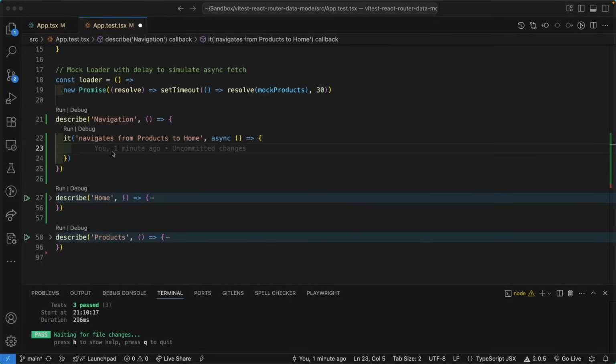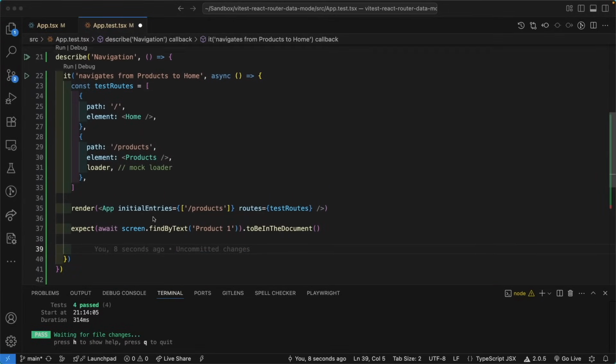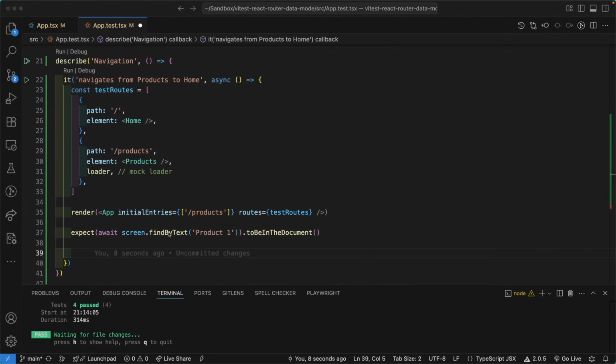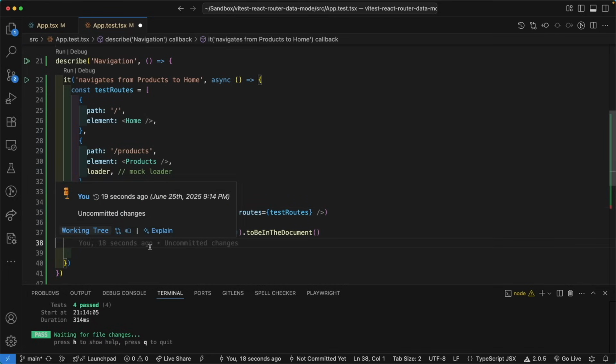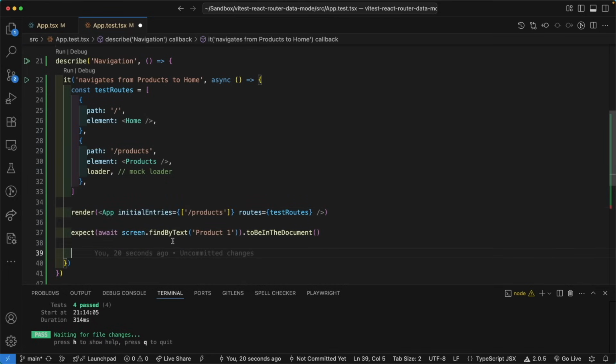Let's make sure the navigation is solid. So once we are at the products view, we want to make sure that we can safely navigate back to the home view. Similar pattern to what we had before. So currently we are on the products view, and we can verify that by making sure that product 1 is in the DOM since we're on the product view, right?